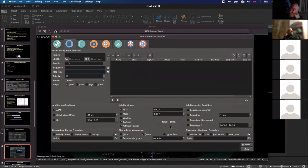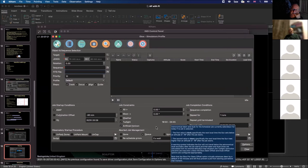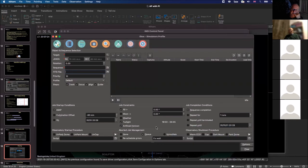Yeah, so trouble with park. Park normally means you've got a power cycle as well. You've got the same thing with SG Pro, haven't you, where you can set the event to park at the end of a sequence. You've got to remember to set it at the last sequence and not the first. Well, I never use park. I send it back to zero, because on my mount, they're two different things. Yeah, I did the same thing as Pramod for my first sequence. I set the park event without realizing it's going to obviously park it before it completes the other remaining subs. Well, you only do that once, though.